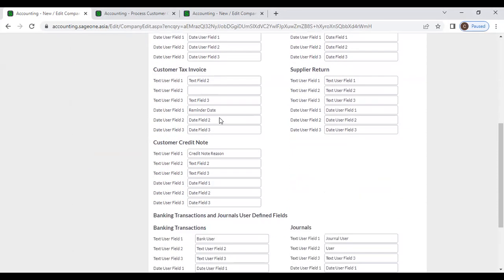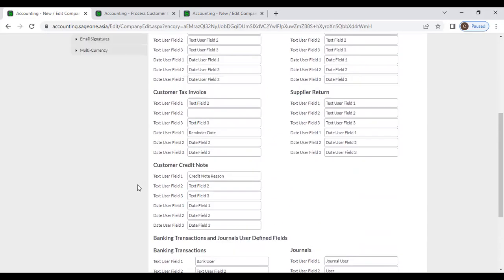After you change these label names, you can save and you can test.